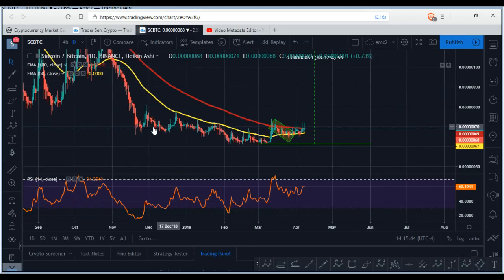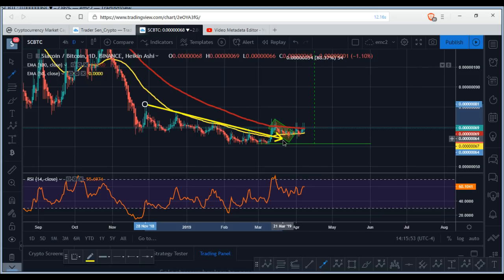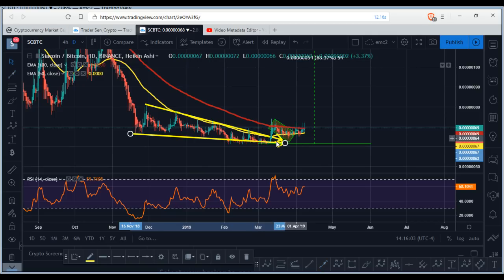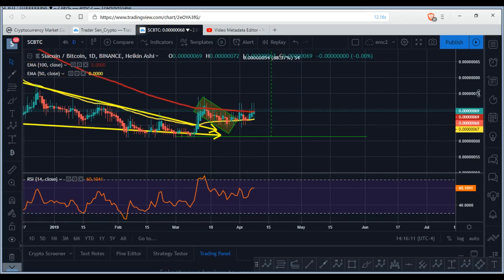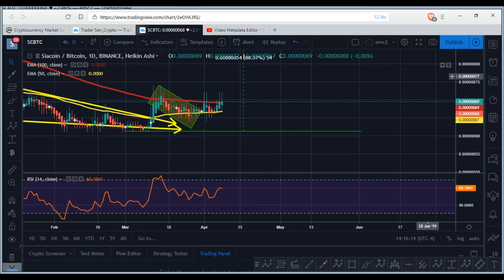So you take a look at Siacoin, right? Beautiful move to the downside, right? Siacoin was one of my top picks back in February and March. Siacoin, VeChain, ICX, OneChain, Nano, right? I said keep an eye on those coins, right? But Siacoin was moving below this area of the 50 EMA. It pushed to the upside, a nice flag. So it is holding strong, right? It is holding strong. You take a look at it.